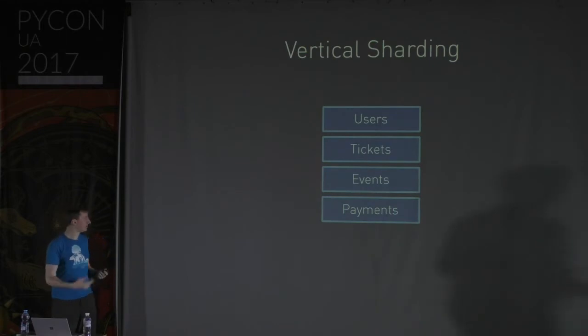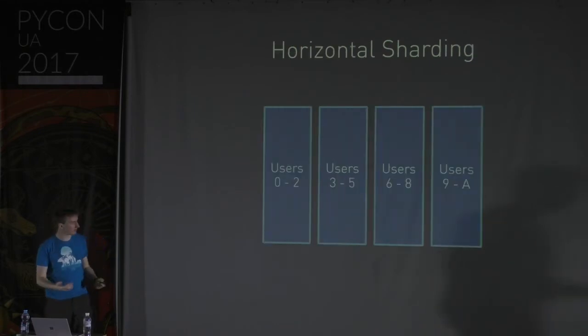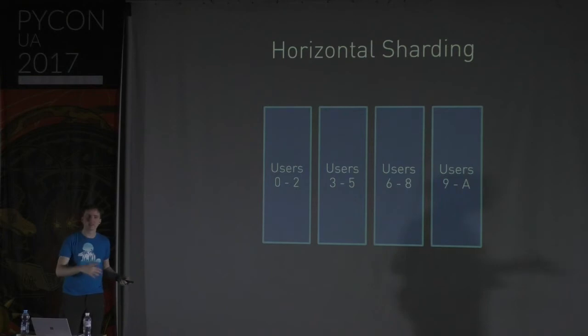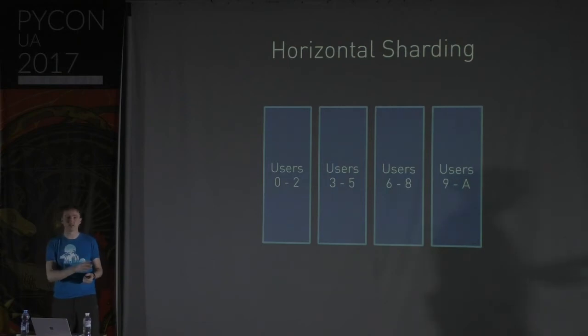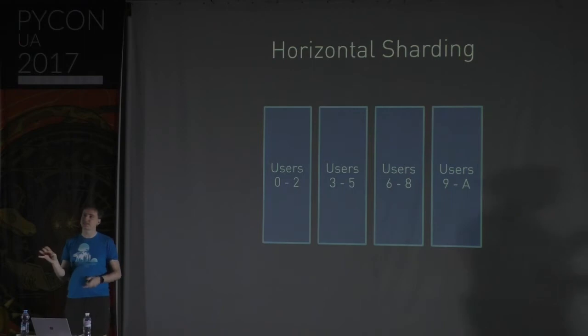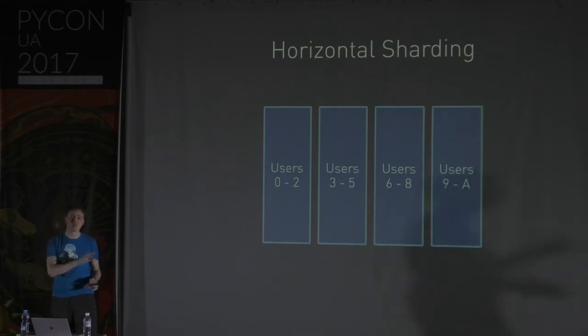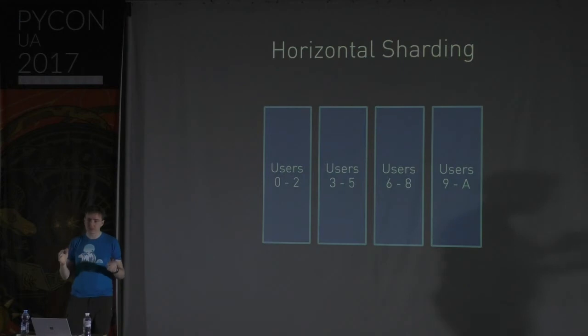What's the other option? Well, the other option is horizontal sharding. And in particular, I'm talking about something called consistent hash sharding. So what you do is you have lots of databases that all have all of the tables, but what they have is a subset of the data. And the first thing to do with sharding like this is to pick how you divide the data. And this is often the thing people get wrong. So the best way of doing this is often by the user or by some sort of top-level object.